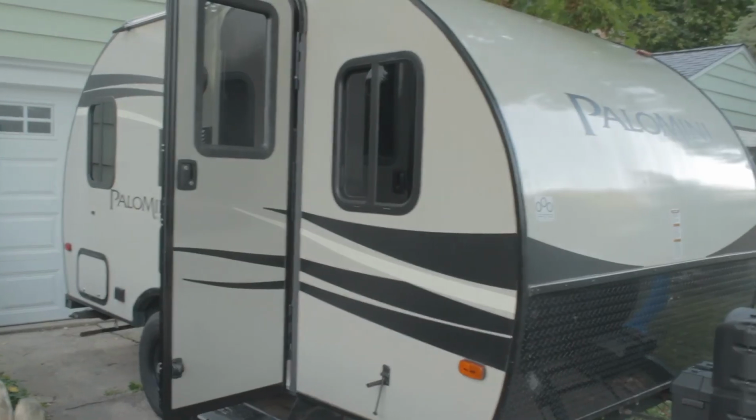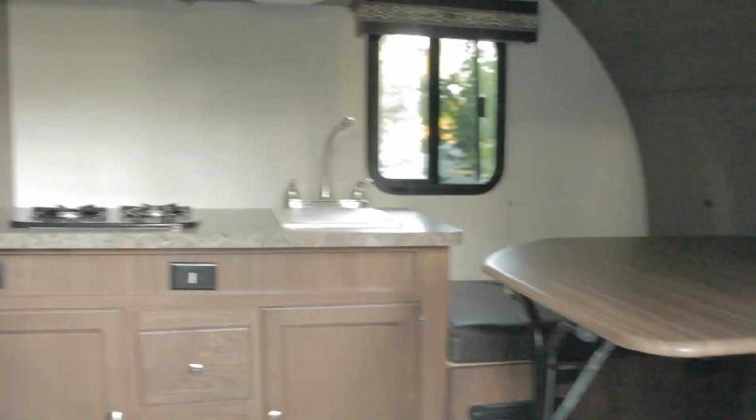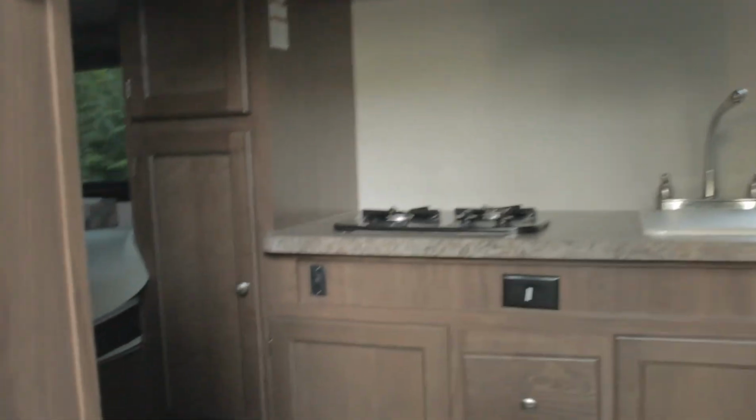If you haven't figured out by now, I am sitting in the camper that I ended up purchasing. It is the Palomino. I just thought it was perfect in every way. I think it's going to be a really easy project. It is so nice and small. I'm just very happy with it. Happy to have it. I got it for just a little under what they were asking, but it is rock solid. I am so happy about that. Like, there is no water issues at all with this camper.